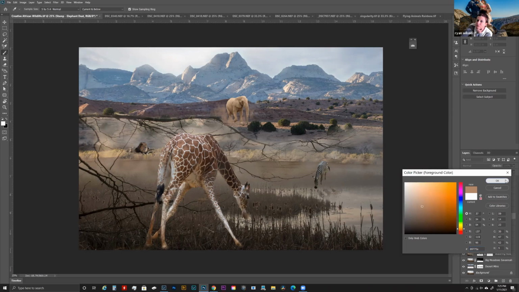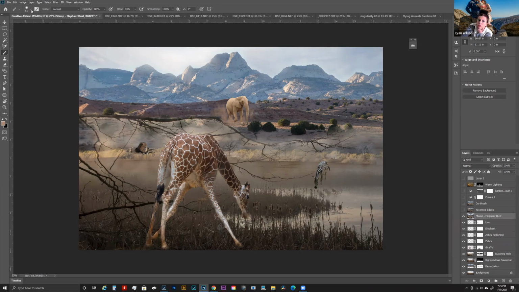Made my brush a bit bigger. Turn these down so that it's not like a severe splotch of brown. And then paint around. Made me some dust. And the thing is, there was some up in there too. Now what I've just done, the only way I can get rid of where I've painted on that layer at this point is to undo.